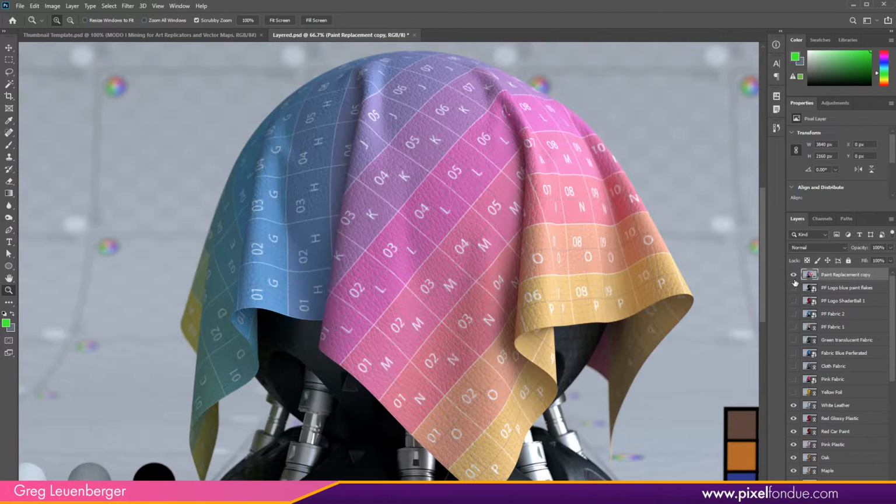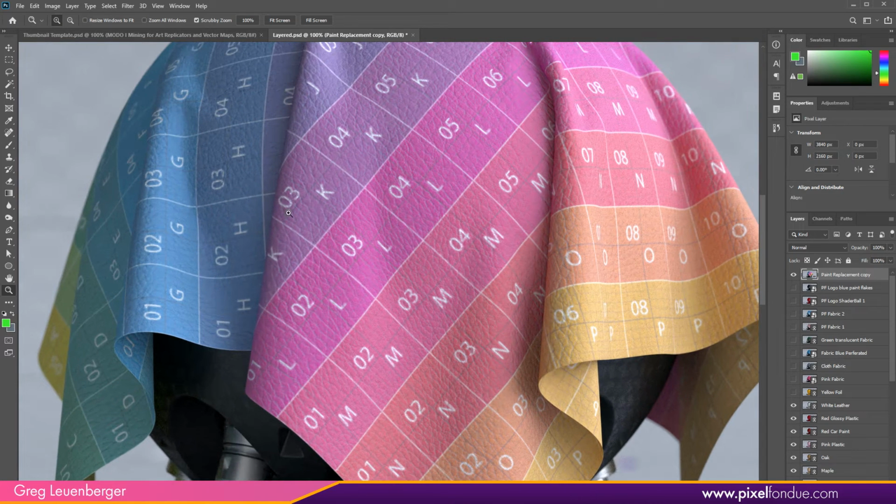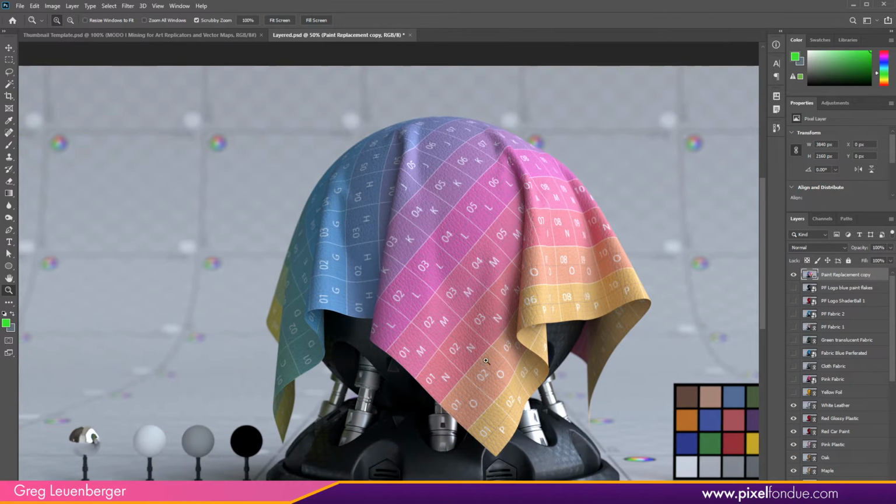And what I did here is I recolored the white leather with this UV image from the MODO image assets library. And so you can recolor with just a color, or you can recolor with a texture, but we'll get into that in a minute as well. So there it is in Photoshop. We can go over to MODO and take a look at how it works in practice now.